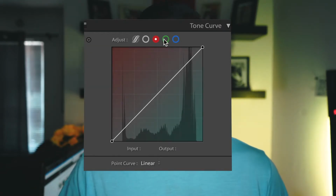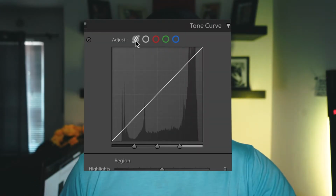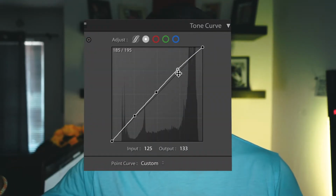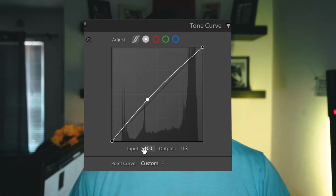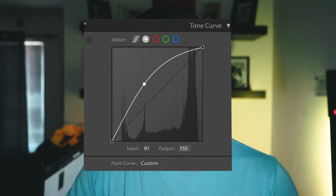For the tone curve, you can actually choose a specific color, red, green, and blue, I believe, and also white. With the tone curve, you could also change between the parametric tone curve and also the point tone curve. So the parametric is just the line moves and adjusts to whatever you're doing. So if you pull it down, it will adjust automatically. The points, you can actually go through the entire tone curve and you can put different points on the tone curve, and you can change them there as well, individually. You can also change the input and the output of the actual point itself using it. It's right down below now.